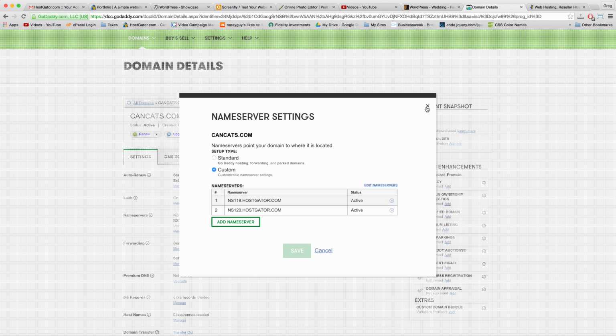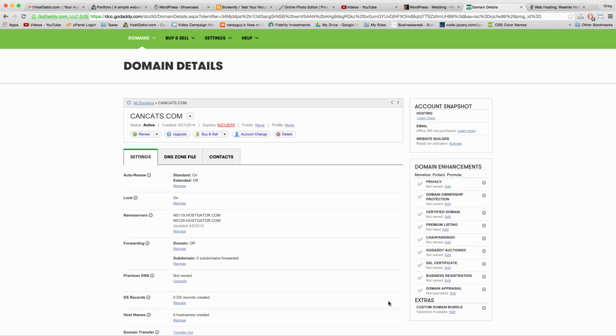Now, what that means is just a process of propagation going on in the background, and what that means is that all the different web servers on the web are being told that your domain name is going to a new place. And the standard time period allotted for propagation and for all the different web servers around the entire web to be notified about your new domain is 72 hours. Of course, one of the internet service providers being notified is the one that you're using, something like Time Warner or Verizon in your local town. And if you're in a populated city, this time will be much less than 72 hours.